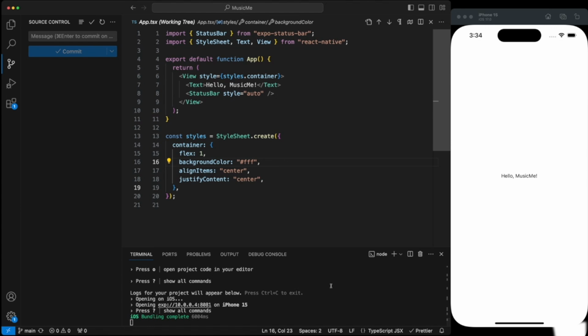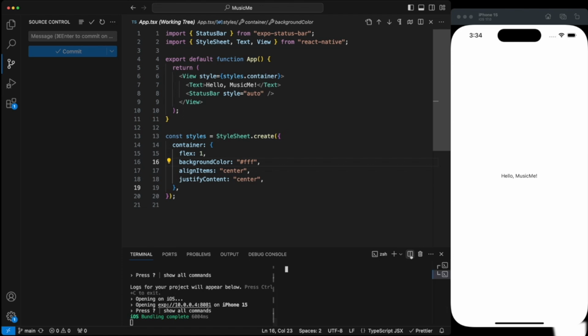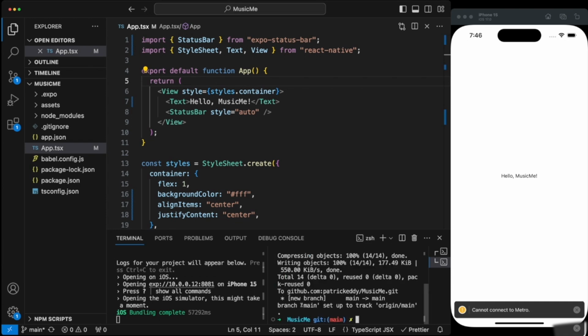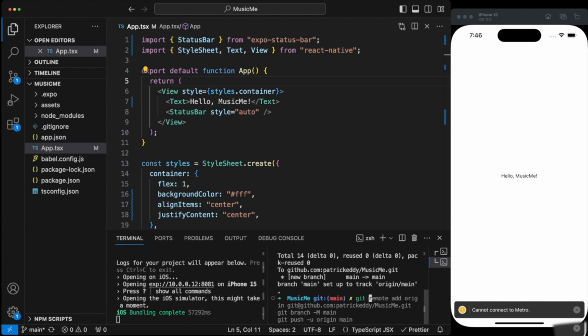Coming back to Visual Studio Code, let's create a new terminal by clicking the split terminal. There's two ways to do it. You can create a new tab, which hides all of this stuff, but I prefer to have both visible. So I'm gonna click on split terminal here, and there we go. I'm gonna go ahead and paste in those commands from earlier, and hit enter. And basically what we did just now is we added a remote to Git.